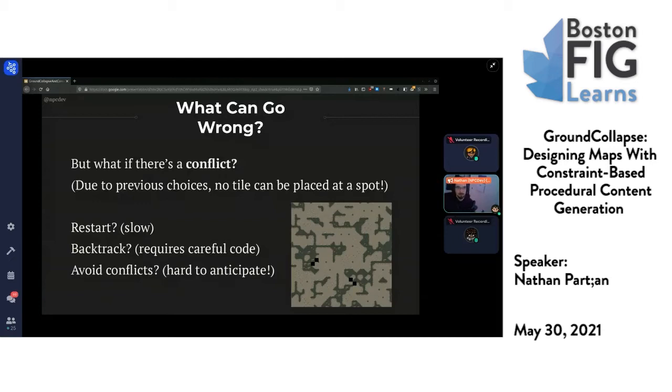Now, this problem can become even worse if you add things like pathfinding or other requirements on top of wave function collapse that could further constrain which tiles are valid neighbors. For example, what if you don't want a particular tile to repeat within 3 spaces of itself? Now, changing the selection in one place could impact tiles 3 jumps away, and those requirements could impact tiles even 3 jumps away from that, and so forth. You can see how these kinds of additional long-range requirements could lead one change in one place to cause problems further down the line elsewhere, and might make it more likely that some serious conflicts will arise.